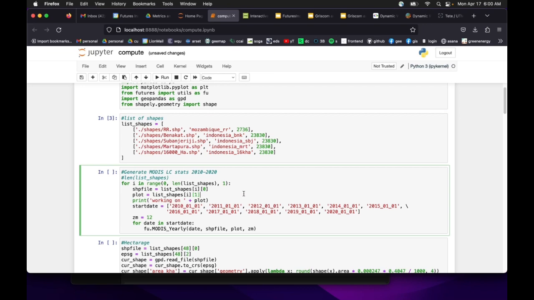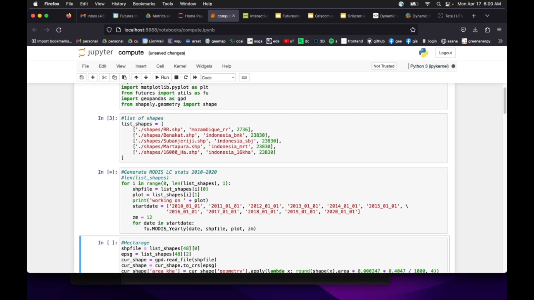This is going to start putting a bunch of files into the output folder, and it's going to put 11 files for each of these 5 shapes. So it's going to put 55 files into that folder, and each of these is going to be a capture from MODIS, and it's going to add up all of the total land cover percentages and put it in there, right? So that's the work it's doing in the background.